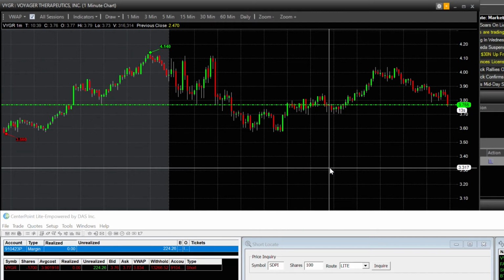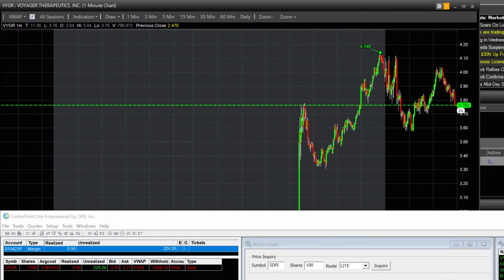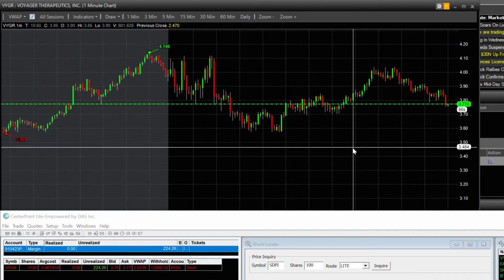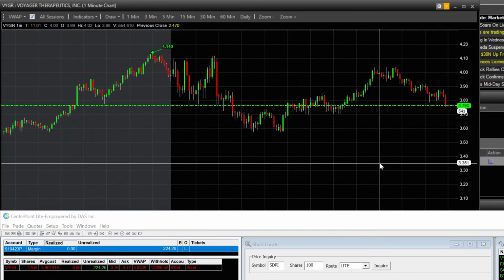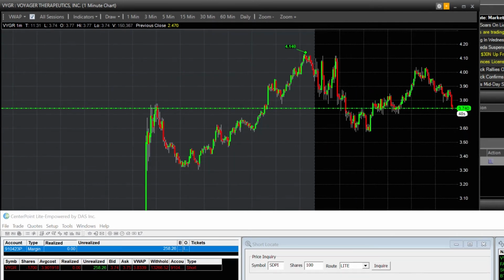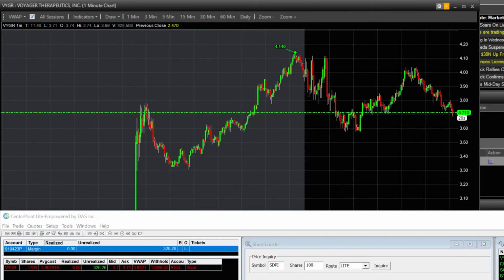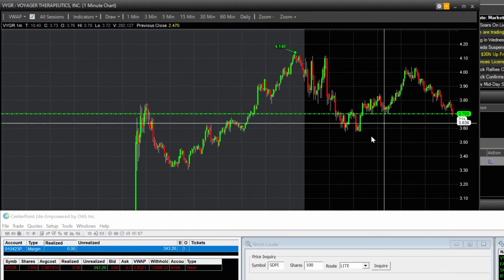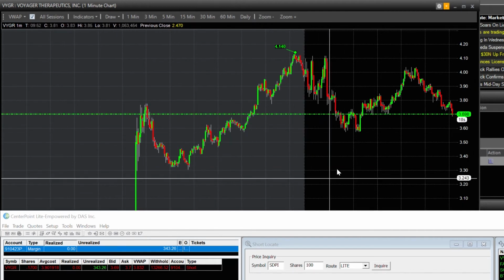I swear I hate these mid float stocks. They always do something like this. Micro floats are a lot more predictable. But let's see how it goes. And I'm back to 326. Let's see how low it can go. Actually, I was ready to lose money on this trade, but let's see how everything changes.